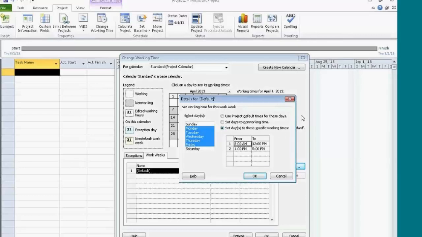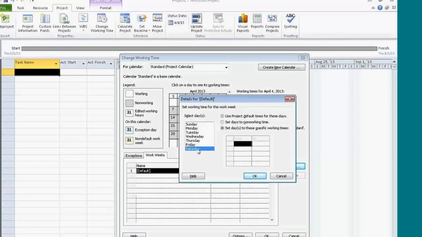So I can say that we start at 6 o'clock in the AM, and we can go until, say, 10 o'clock AM. We'll take a bit of a break, so that means that we'll come back at 11 o'clock. That's still the AM. And we'll have them finish, say, around 2 o'clock or 3 o'clock. So I'll put in 3 o'clock PM. If you ever get an error message in there, most of the time, watch the AMs and the PMs. Most of the time, that's where you've gone wrong.